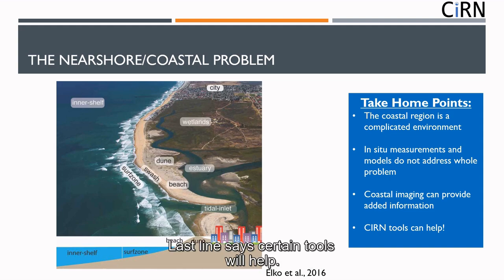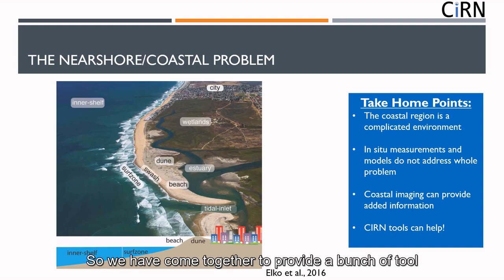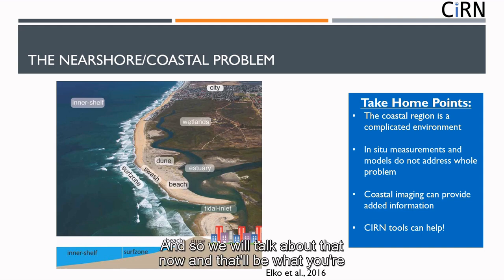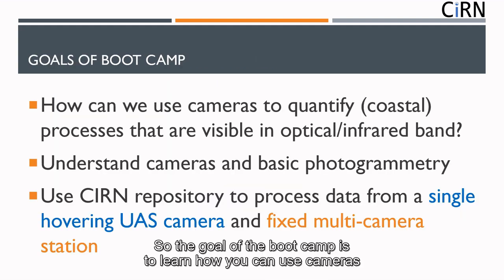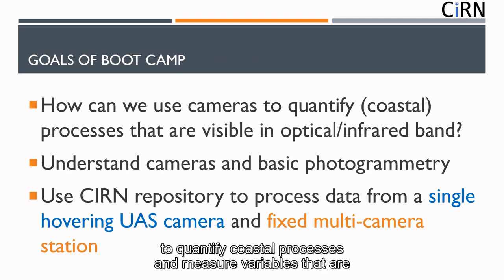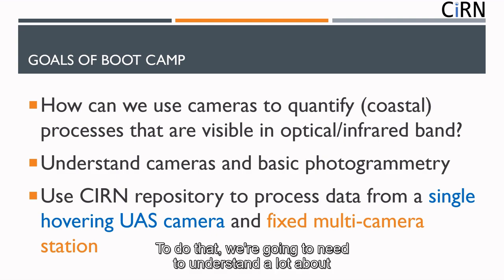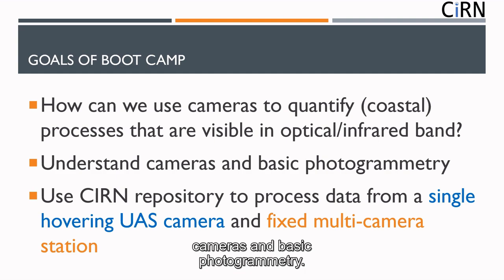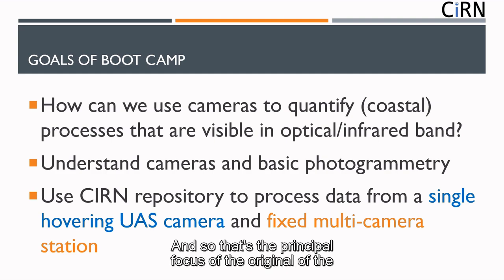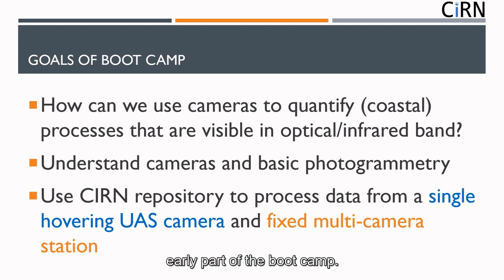Last line says CIRN tools will help. So we have come together to provide a bunch of toolboxes that anybody can use. And so we will talk about that now, and that'll be what you're learning in the boot camp. So the goal of the boot camp is to learn how you can use cameras to quantify coastal processes and measure variables that are seen with optical or infrared band cameras. To do that, we're going to need to understand a lot about cameras and basic photogrammetry. And so that's the principal focus of the early part of the boot camp.